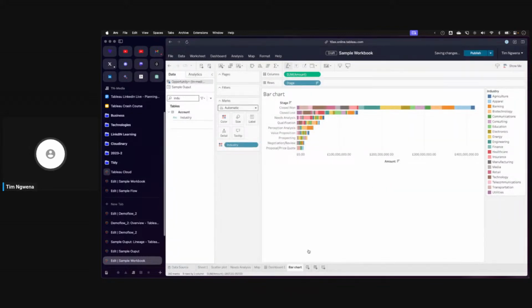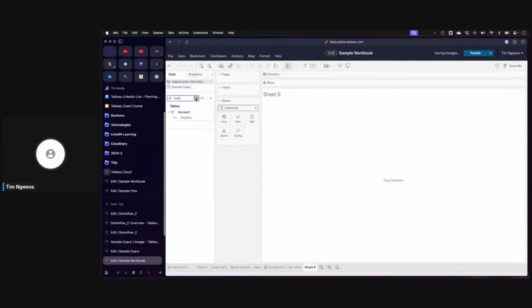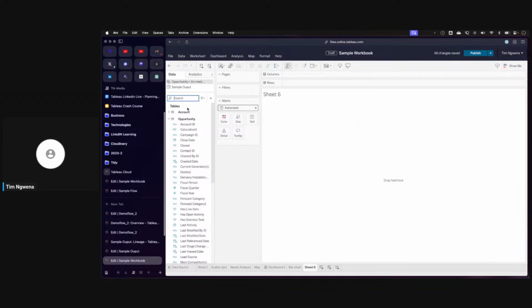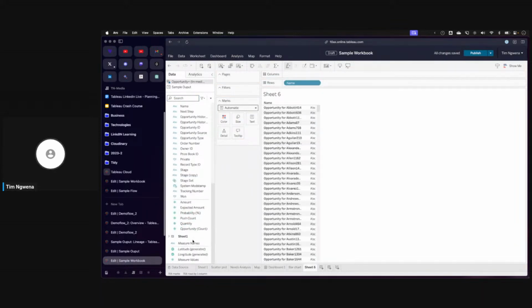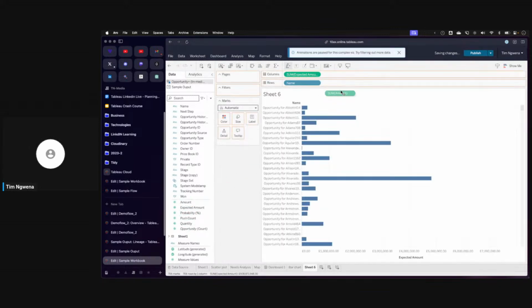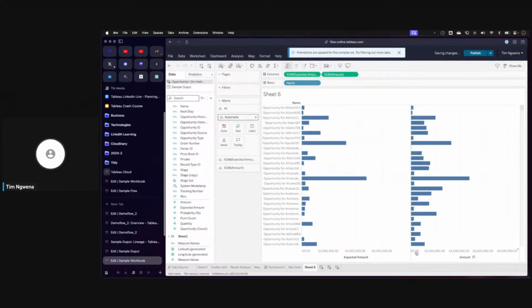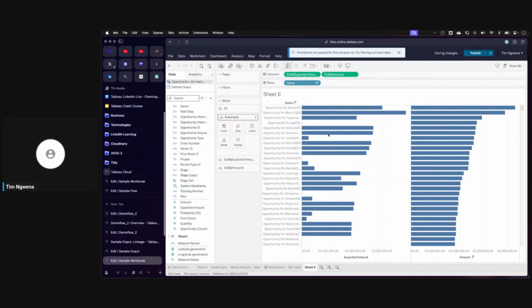And then what I'll do is I'll go to another tab. And what I'm going to create is another chart with the opportunity name. Let's go ahead and grab the name. Now, this is normally a really noisy, long list. It's not going to be nice either because it's just got a long list of items. So we'll put the expected amount and we'll put the amount next to it, so we can see those two side by side. I'll maybe sort by amount just to keep this in some sort of decent order.